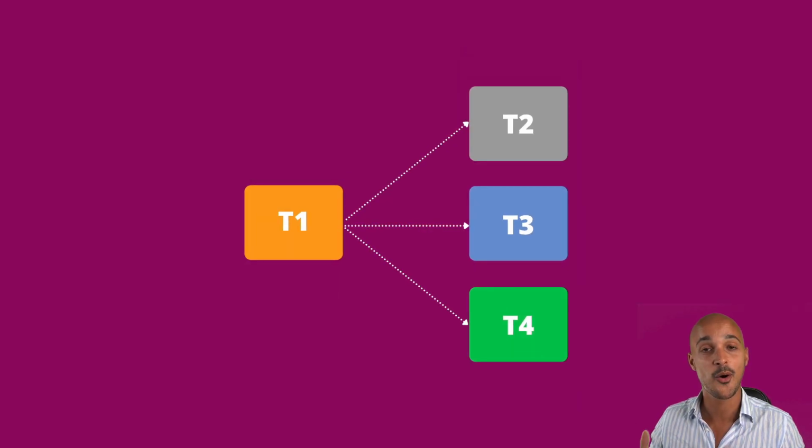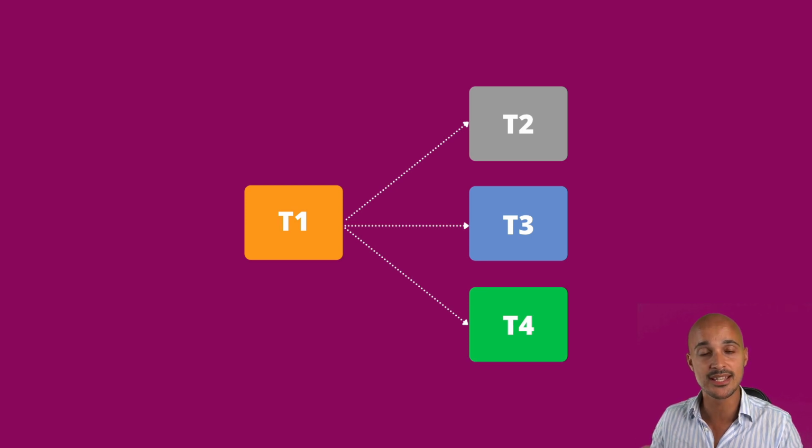What is a DAG? DAG stands for Directed Acyclic Graph, which means it is a graph with nodes, directed edges, and no cycles. A DAG is a data pipeline in Airflow. For example, this is a data pipeline, or a DAG. You have four tasks: T1, T2, T3, and T4. Those are the nodes. And the directed edges are the arrows, as you can see here, corresponding to the dependencies between your tasks. Basically, you know that T1 must be executed first, and then T2, T3, and T4.